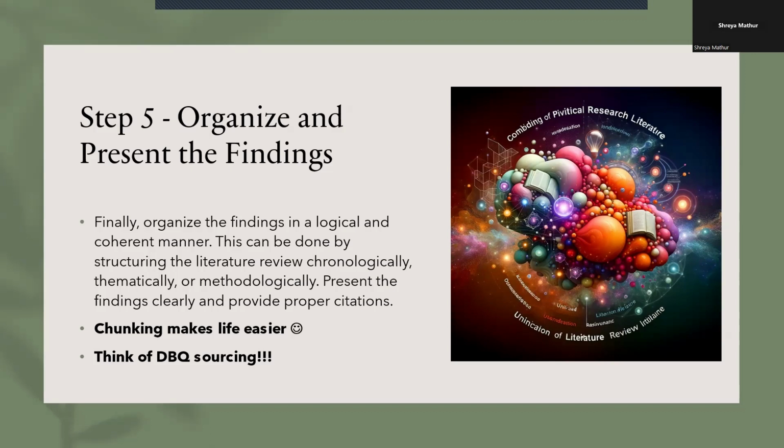They basically say, oh, this is not grammatically correct, this is not grammatically correct. So you want to make it as concise and as much of a flowing argument as possible. That's why this is very important. And if you've taken APUSH or AP World, you probably remember how to do BBQ sourcing, or you've probably forgotten the PTSD from it. Essentially, it's finding your chunks and categories and then placing them in a way that builds up your argument for the rest of the paper, right? That's the best way to put it.